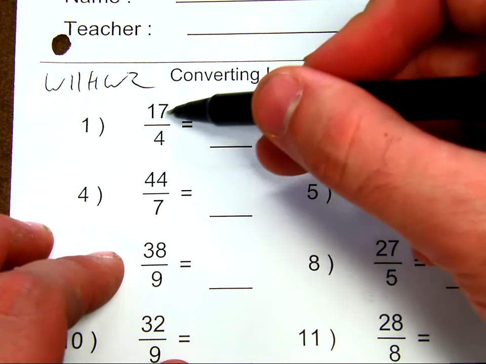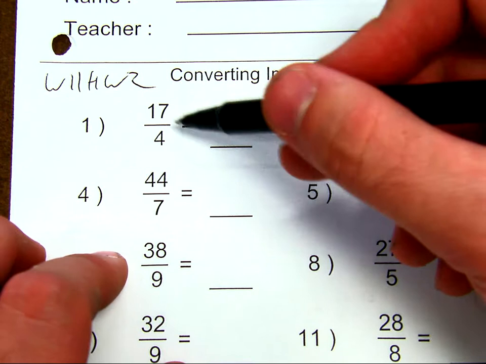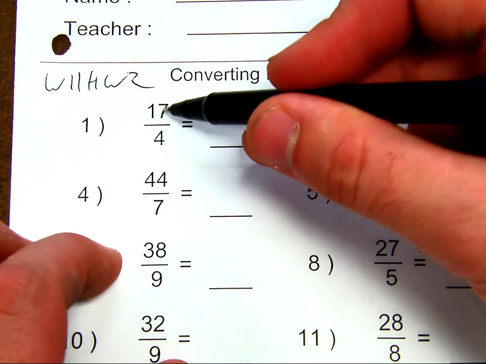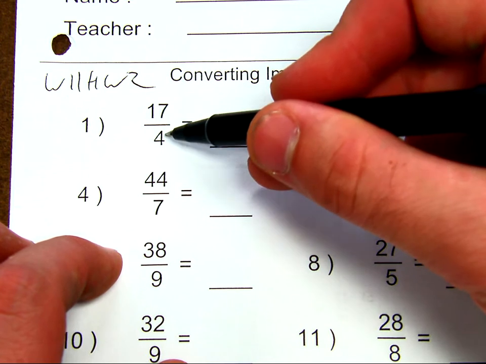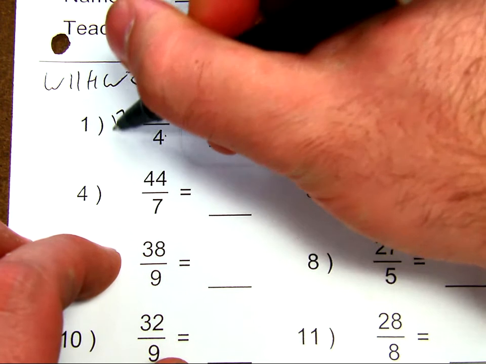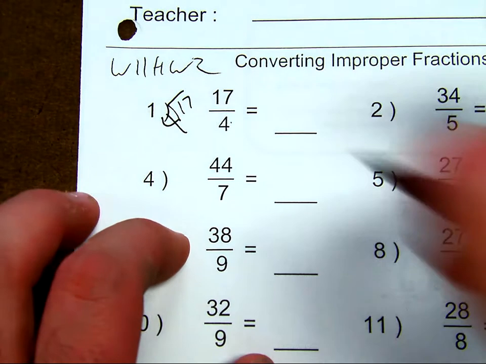Now, we know this is more than 1. 17 divided by 4 is going to be much more than 1. Our job is to figure out how much more than 1 it is. To do that, we say, how many times is 4 going into 17? In other words, if I divide 17 by 4, what's going to be my result?